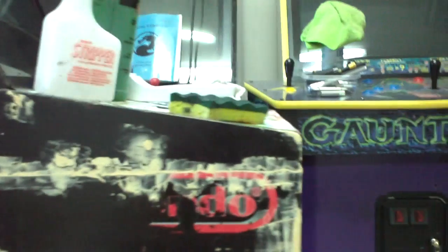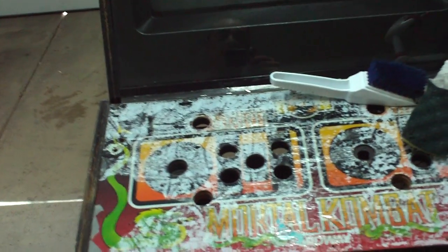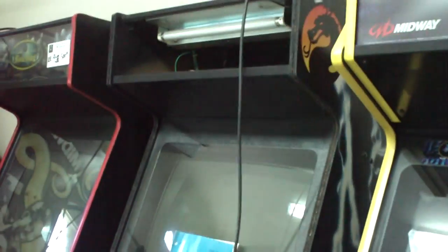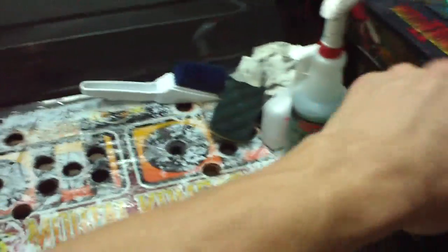I filled in a bunch of holes here on the control panel and a big scratch mark directly across the middle with wood putty, and I'm just going to sand this whole thing down, make it nice and smooth, and I'm going to apply new decals on the side. I took off the panel overlay, and you can see that for some reason they put a Mortal Kombat 1 control panel overlay on a Killer Instinct. I'm almost positive that the last auction I won, a Mortal Kombat 2, which is this one right here, had a Killer Instinct control panel on it, and I think they switched this one with that one at some point, and another one that had an MK1 on it had an MK2. I think it's the same place I've been buying all their machines.